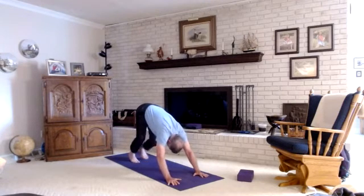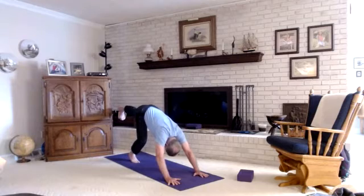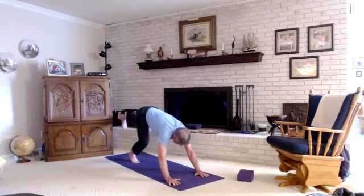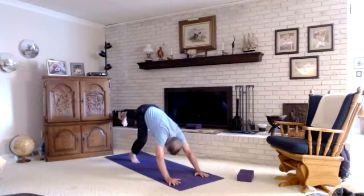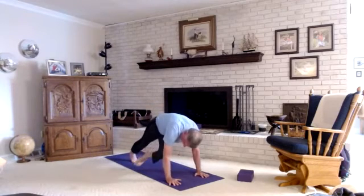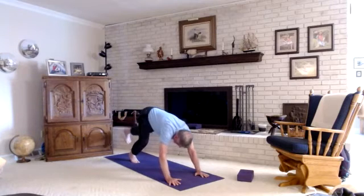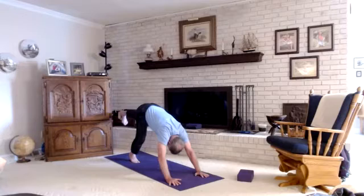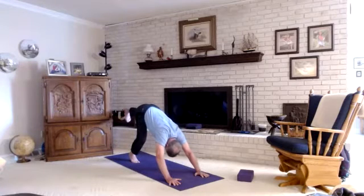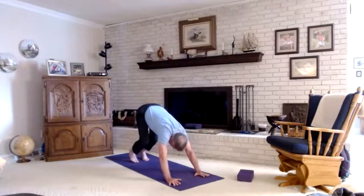And lift the left foot, hip height. Strong, pressing back. Left knee to left elbow. Kick it back. Cross to the right. And kick it back. And up the center. Nose toward the knee. Kick it back. And bring the left foot down. Take a breath.